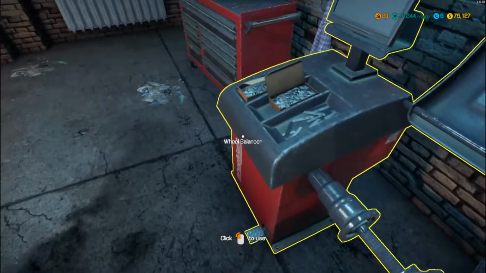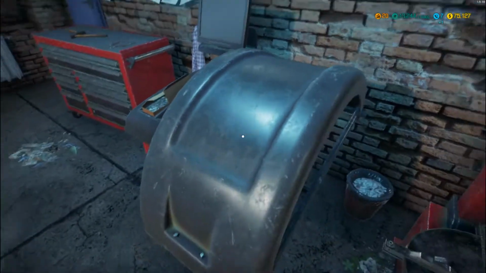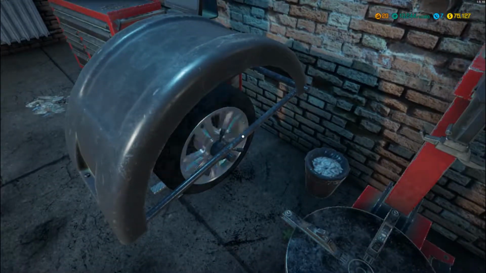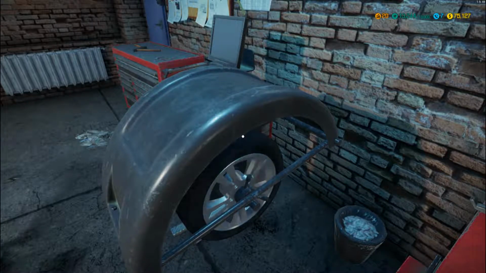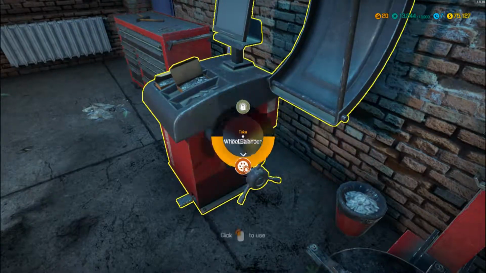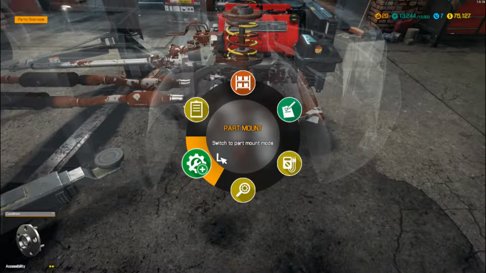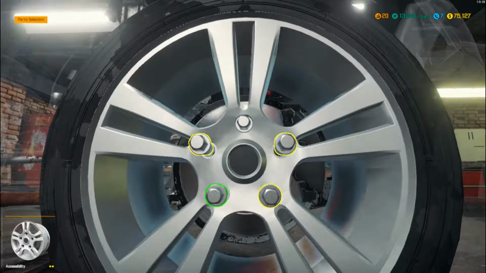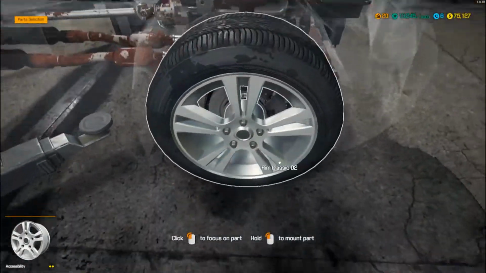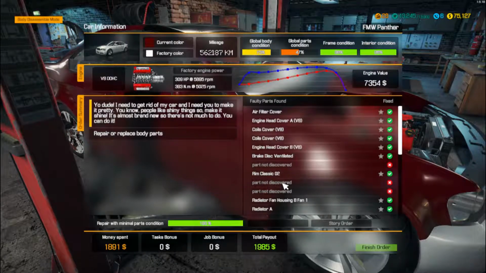So we'll take that. We can now balance that wheel. Take that, that can now go back on, I believe. We can put that wheel back on. And that is that one done. Going to car status. Still some bits and pieces that are not discovered.